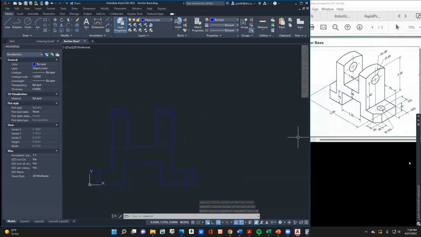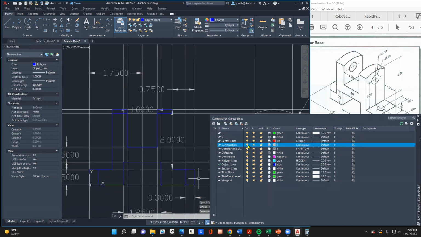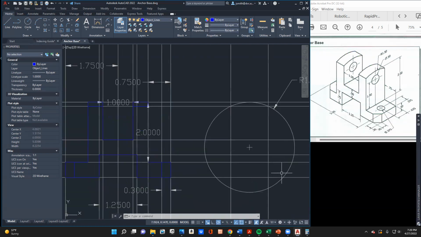And let's just build the, obviously I need the hidden lines and the center lines, but let's go ahead and do the view on the side here. So I'm going to say offset, and this line here is 0.3. So distance is 0.3. Select this line.